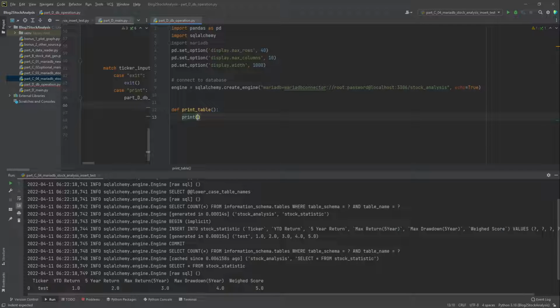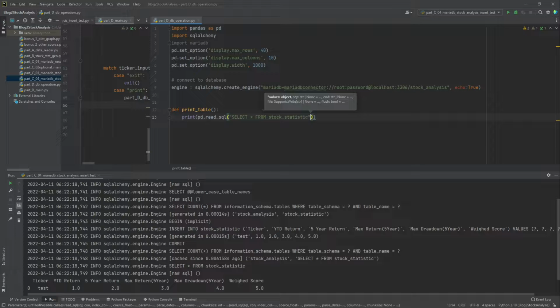So I'm going to print and then use pandas for the read SQL, and the SQL statement will be select all from our table stock statistic. Keep the connection to be our engine. All right.